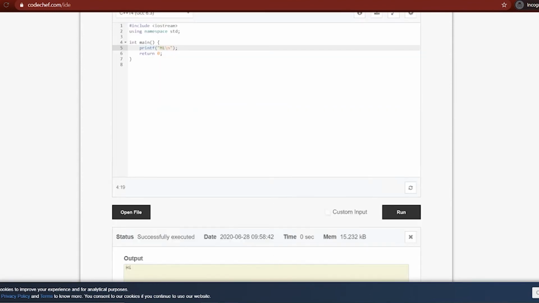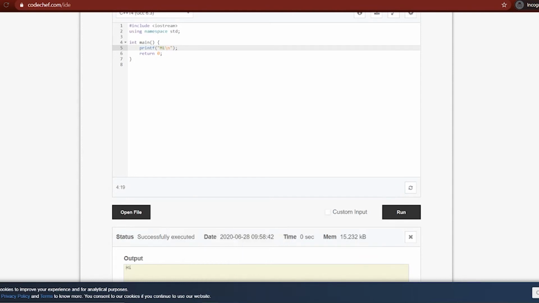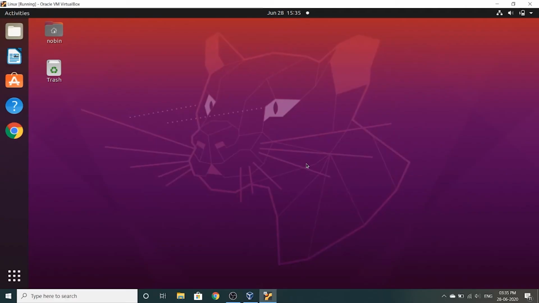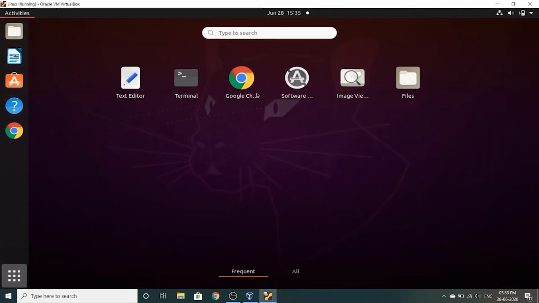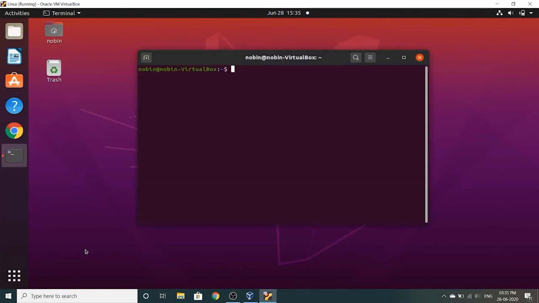So this was for Windows. Now I'm going to show you how to use an IDE for other OSs like Linux, Unix, Mac OS, etc. You can see here I opened my Linux, Ubuntu. You don't have to install any IDE. It comes pre-packaged. Unix, Linux, and Mac OS are great programming environments. So you go to search applications, terminal, as you can see here, or there is another way. Just press Control Alt T and the terminal opens up. For Mac OS, it's Command Alt T, so it's the same thing.